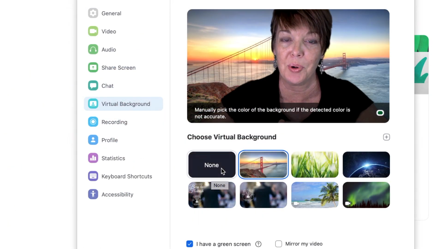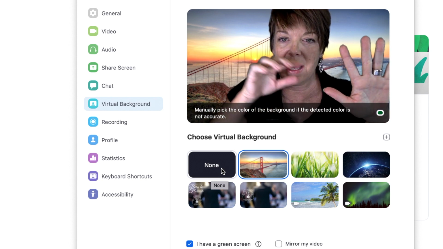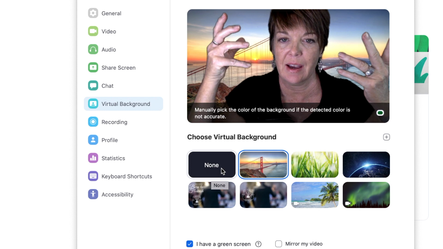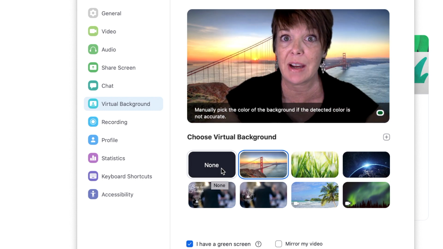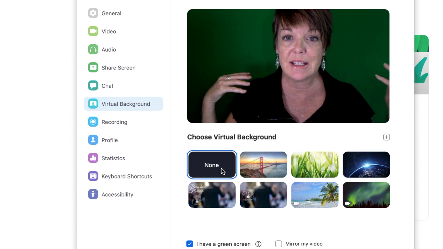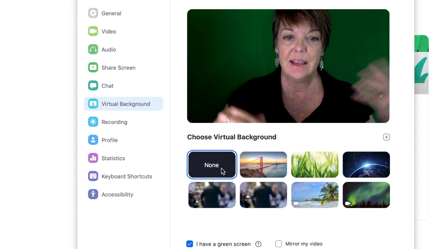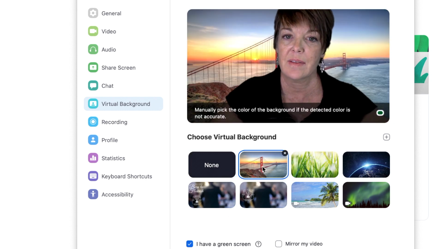Okay, so I pulled it back behind me. So now you see there is still a little shadowing around my fingers, but I don't have the same crazy trail of whatever my background is happening. So let me do this. This is none. So you can see there's green behind me. And then if I click on a background, that's what you get.